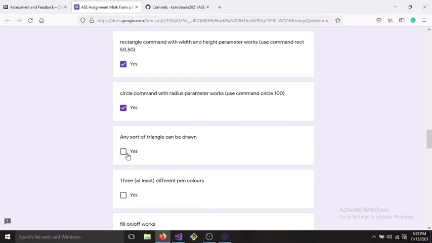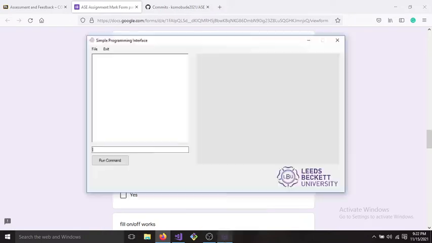Now triangle and all sorts. Yes. So I could add a triangle. It takes the starting point coordinates, a middle coordinate and an end coordinate. So 100, 150, 190 to 40, just as an example. It draws a triangle.